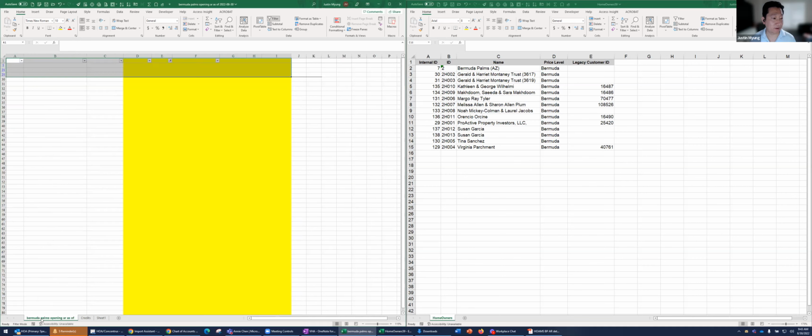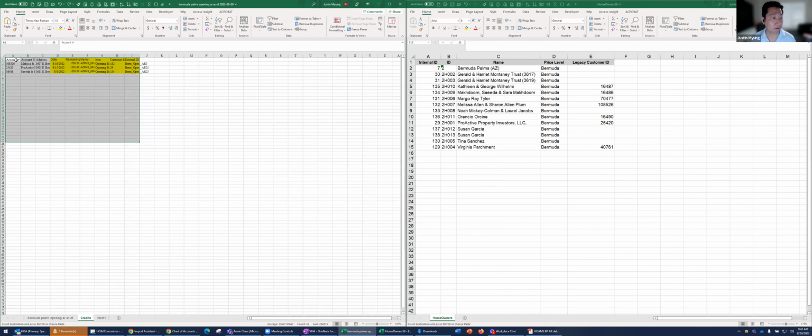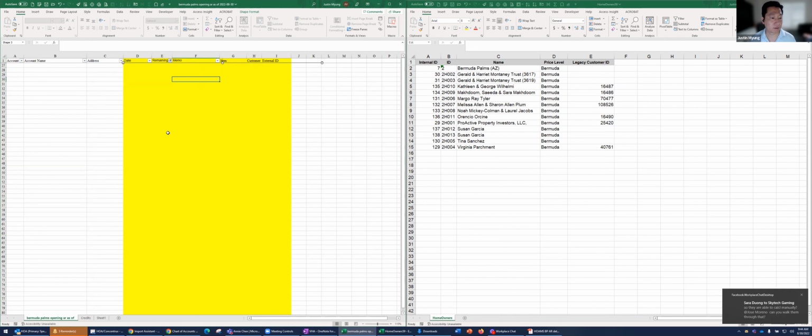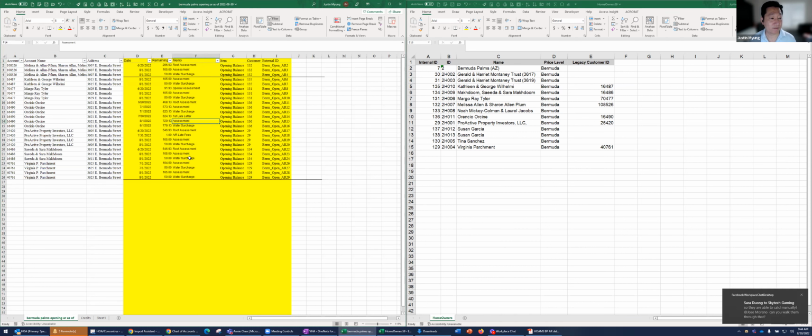Oh, it grabbed everything. Undo. I guess I'll just copy then and delete it. And I'll delete this, just those 3 rows. And now I have only positives in here.